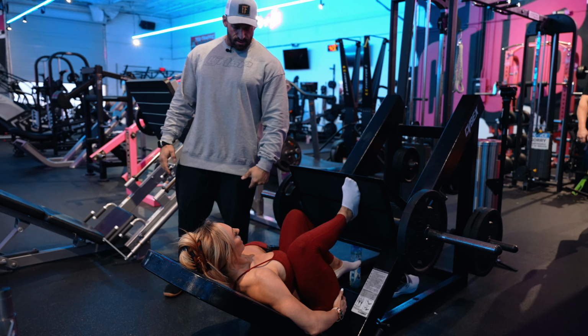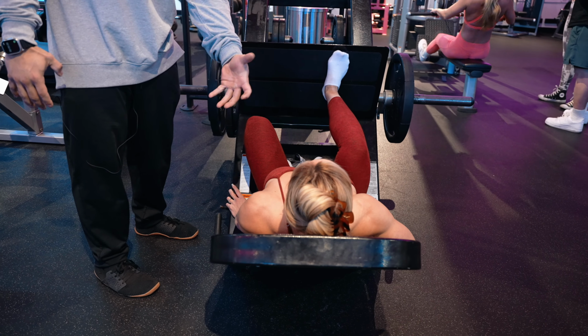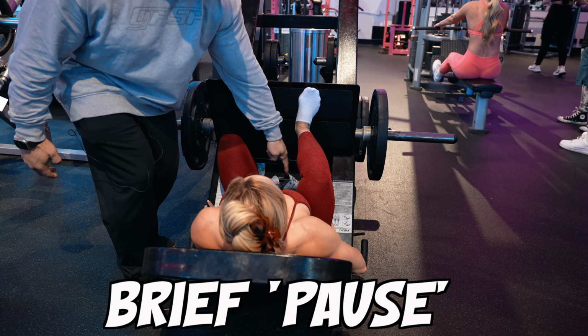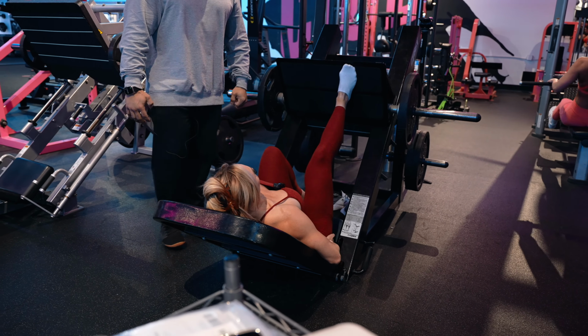What do you want, six? I wasn't counting. Okay, so let's go with six. Pull it towards you. See that brief pause that she's doing, letting the glute take the load, 11. Dragging it, feeling some hamstrings right here. 12, we got three. Let's get three.